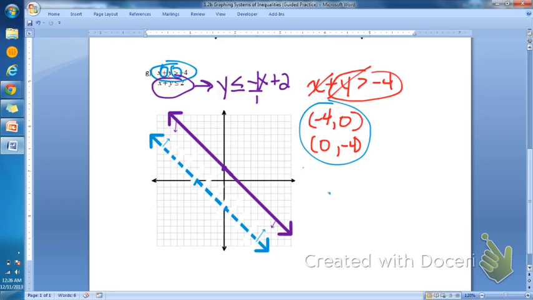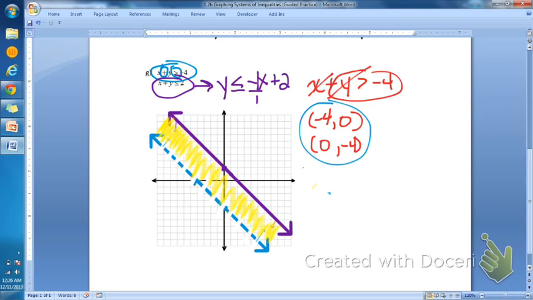This is kind of interesting. And now we want to know where we would shade. The solution would be only where we have our shaded section. So all the arrows are pointing towards each other. So the only solutions to these two statements are right here and here. What do you notice about those two lines? You see how they're parallel? Had these been equations and not inequalities, there would have been no solution because they're parallel lines. But because they're inequalities, there's that shaded region that you have as possible solutions as well.